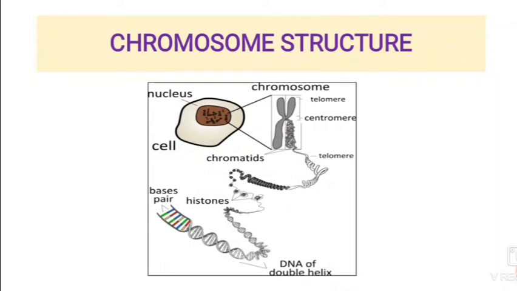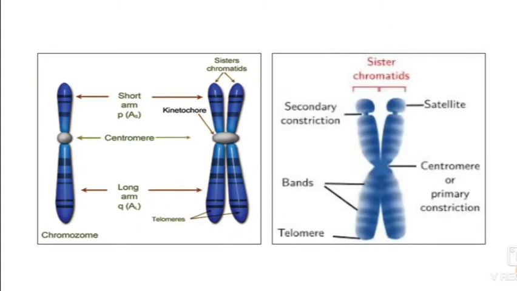Next is the centromere and kinetochore. Sister chromatids are joined by the centromere. Spindle fibers during cell division are attached to the centromere. The number and position of the centromere differ in different chromosomes. The centromere is a primary constriction. Centromeres divide the chromosome into two parts, where the short one is known as the P-arm and the longer arm is known as the Q-arm. The centromere contains a disc-shaped kinetochore, which is a specific DNA sequence with special proteins bound to it. The kinetochore provides a center for polymerization of tubulin and assembly of microtubules.